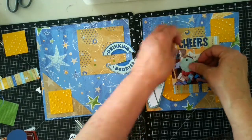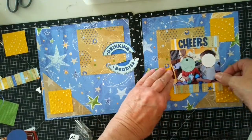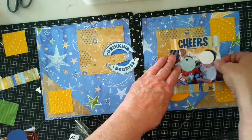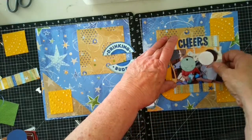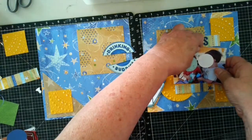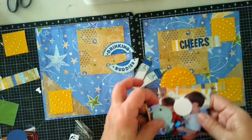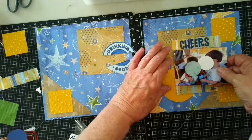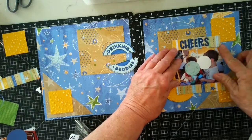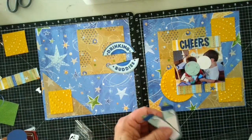And you'll notice that because this is an old paper pack, I just stripped it out. I could have put this as a 4x6 piece of paper, but instead I cut a 2x4 and a 1x4, so that the 2x4 is up at the top and the 1x4 is at the bottom. I'm going to try to straighten this up a little bit. Oops, his little face is trying to shine through. It's kind of like playing peekaboo. Okay, they're in their little play fort and they're cheersing with their little bottles.